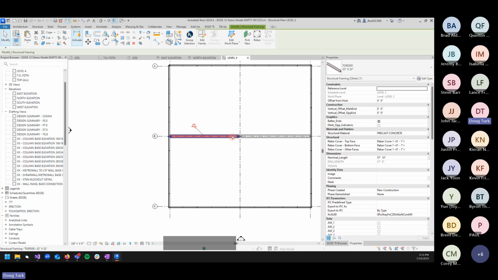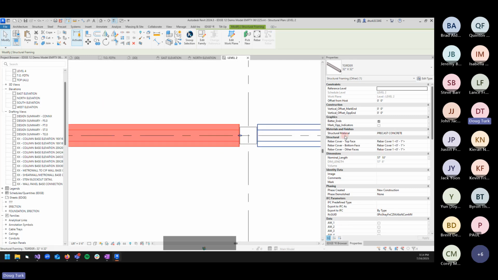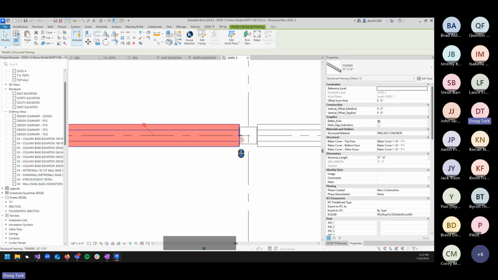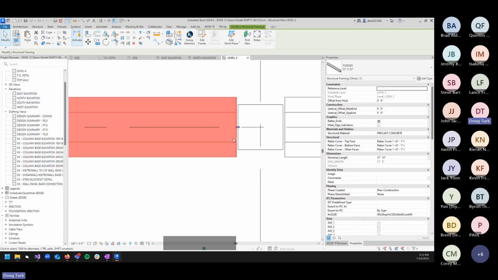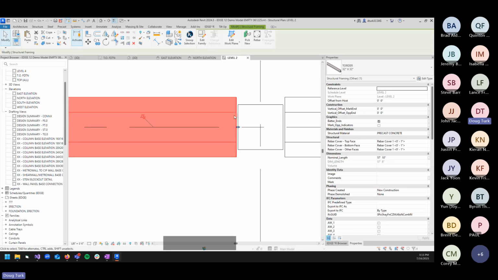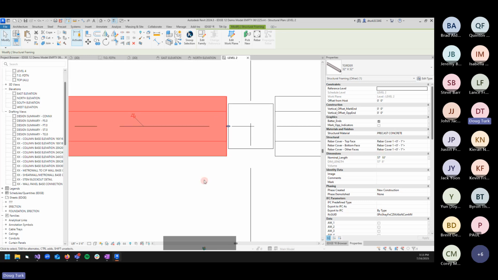Nothing really to point out here aside from these are warpable families, which means that we can apply offsets to them to support warping. One of the tools in the Edge suite is the auto warping function. This is for parking garages and other structures where you would need to handle drainage or other kind of warping conditions. We support visualizing that warp as well as maintaining the flat for the purposes of ticketing. Again, that won't be covered in this webinar, but perhaps in a future one, and you're also more than welcome to reach out if you'd like to know more about that.